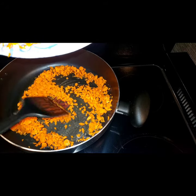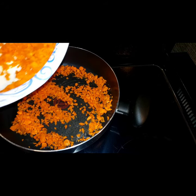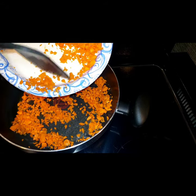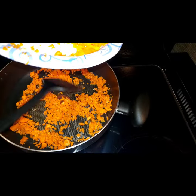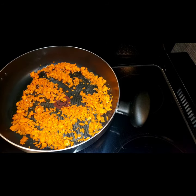Well, that ate that right up, didn't it? I'm gonna have to add more. But the garlic smells amazing. And what I'm going to do, I'm going to stick this in a Ziploc baggie and put that in the freezer for another use. I mean, this is plenty of carrots. And I'm starting with the carrots.